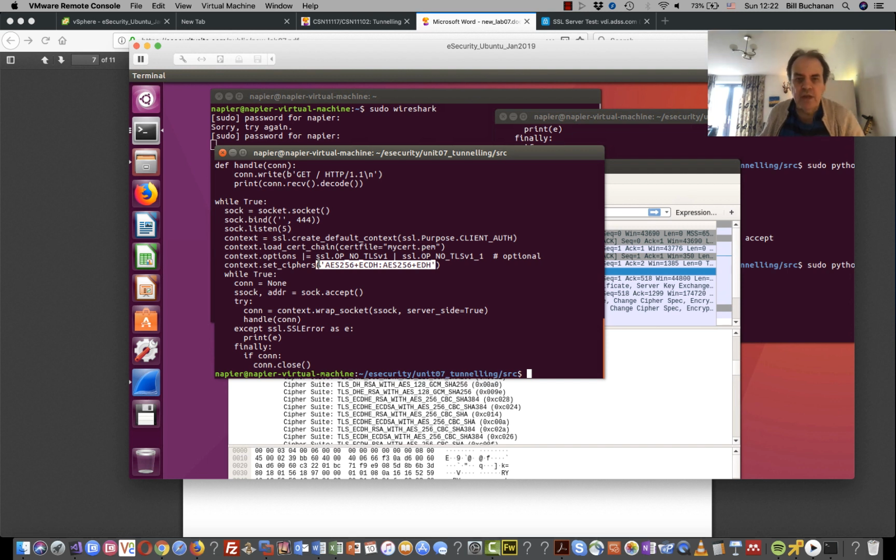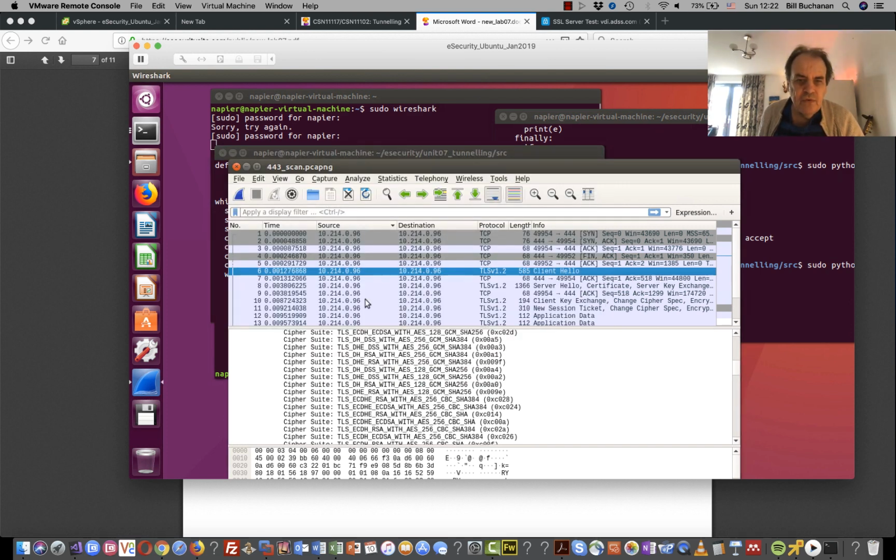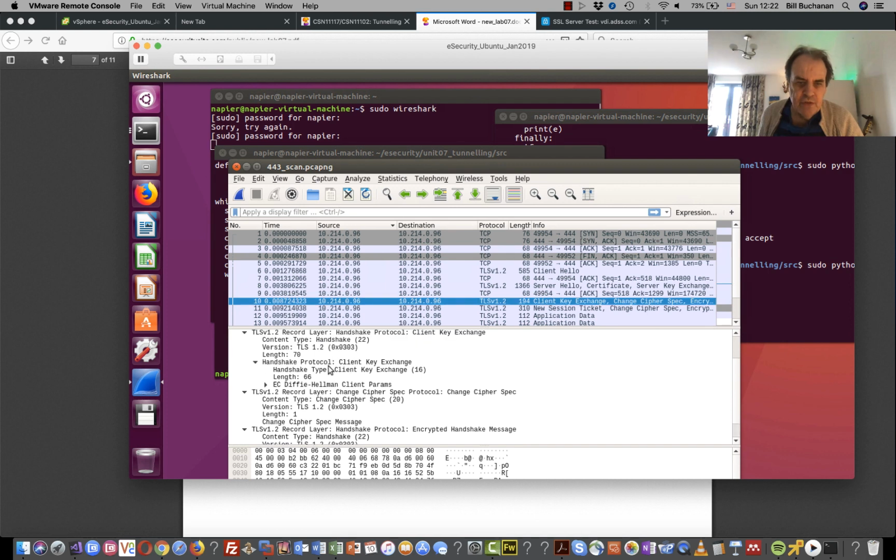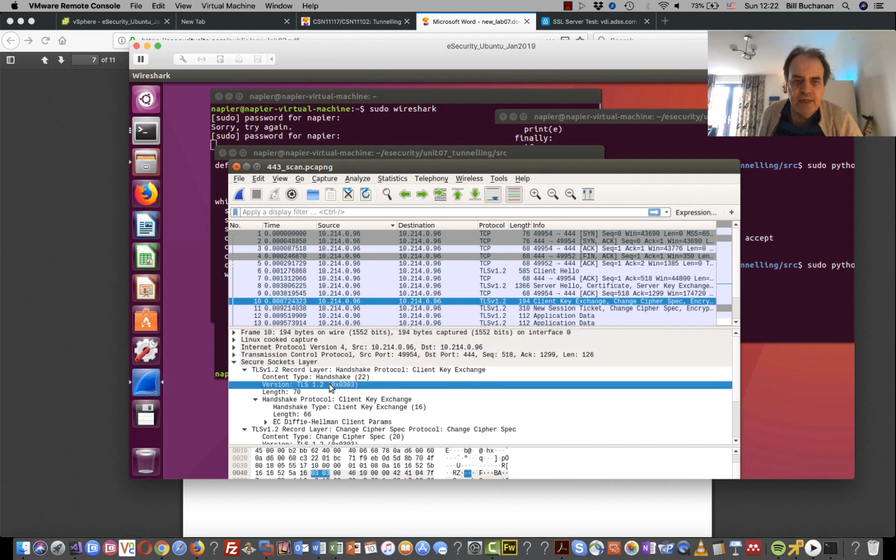We also don't want TLS version 1.0 and 1.1, so hopefully when we've negotiated it, it's TLS 1.2 that we're using. That shows that the server didn't allow 1.0 and 1.1 and has selected 1.2.